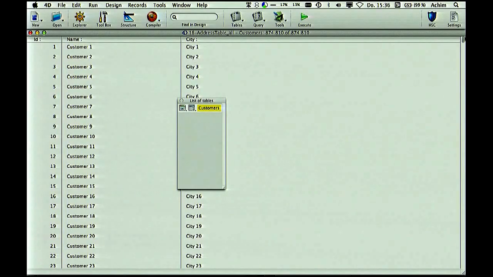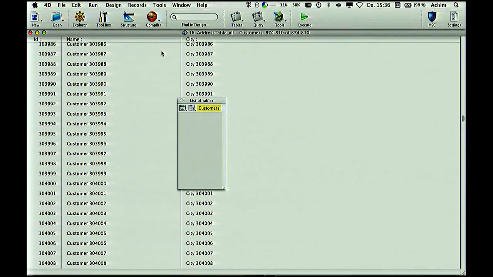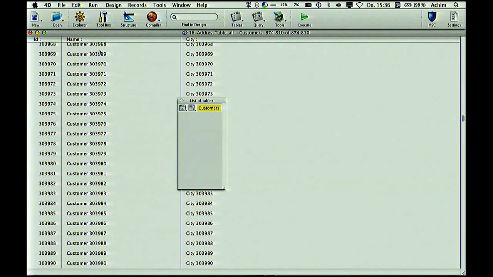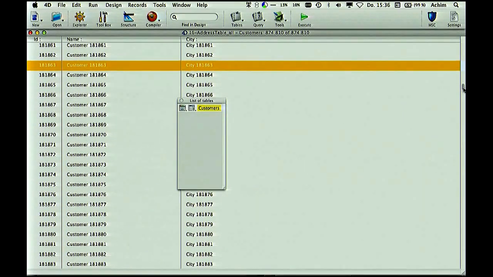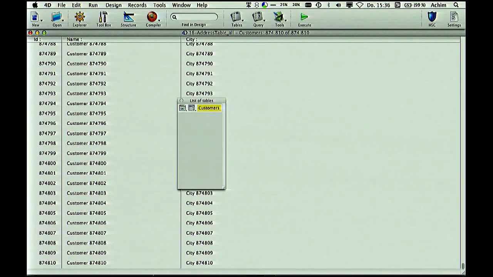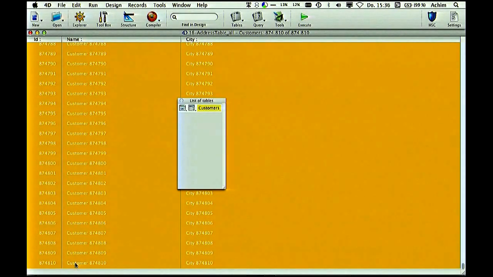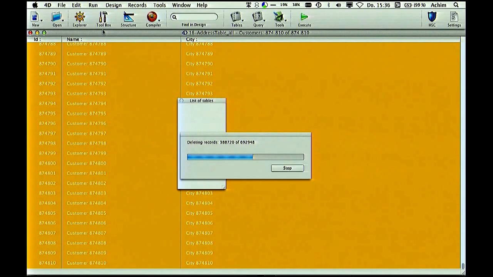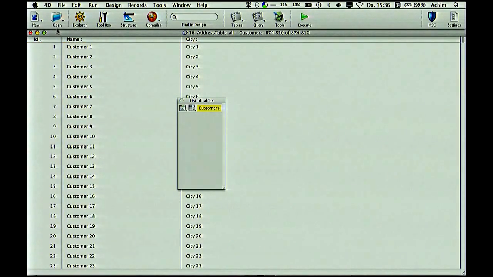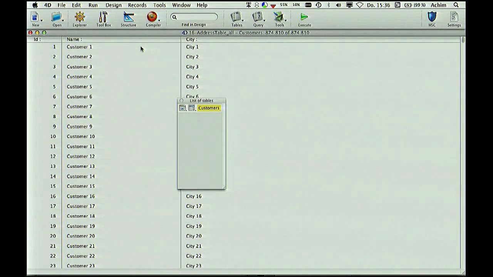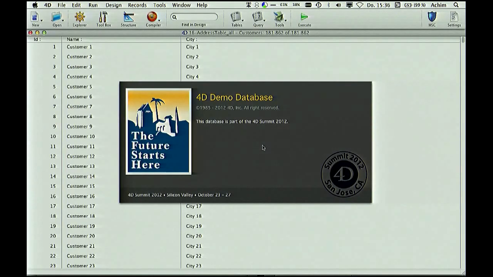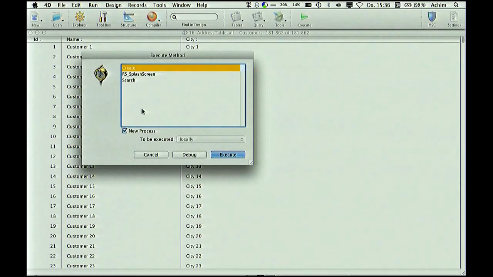What we will do now is delete some records, maybe from there to the end. And once this is done, we will restart the application to get a clean cache and do the search again.